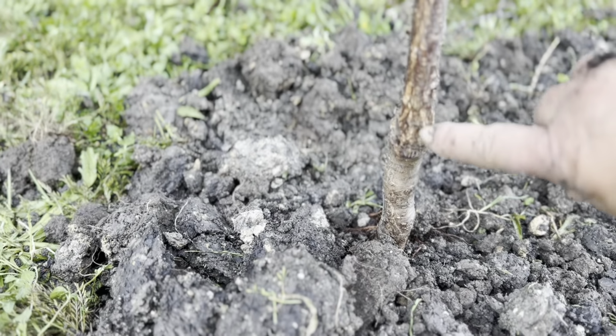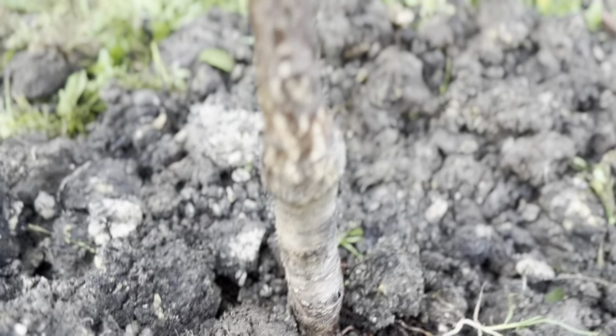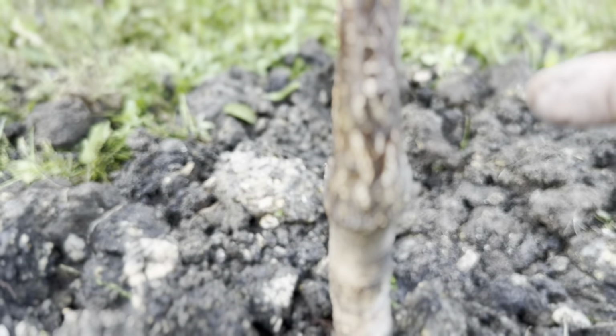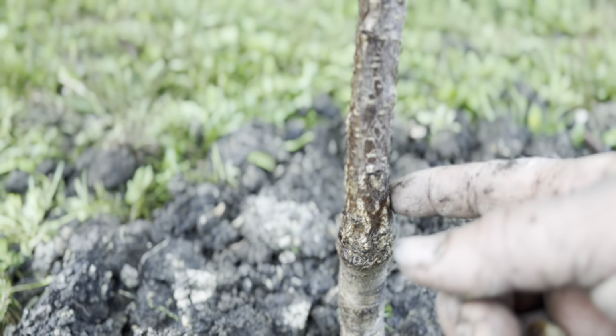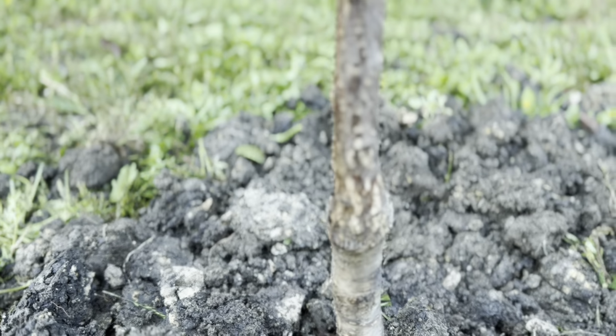Now that I finished my calisthenics, let's see what I did. This is stone fruit, so it's a little bit different than planting a citrus. With stone fruit, you see this mark right here? I told you it looks like an arm, where a leg and an arm are attached. This is our graft line. It's not as delineated as some of our citrus, but there it is. You see that hump? That's where it got grafted on.